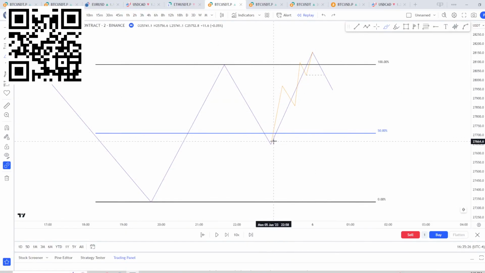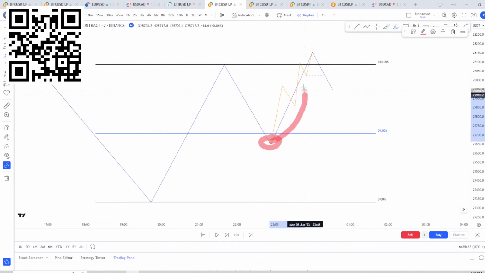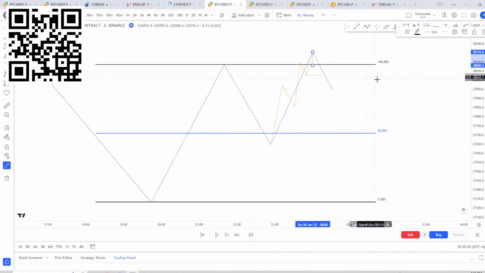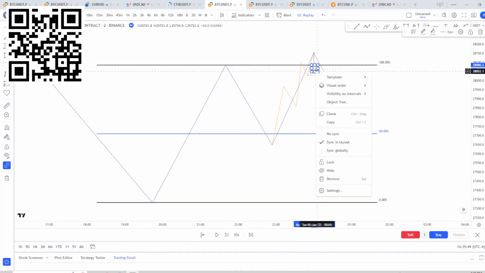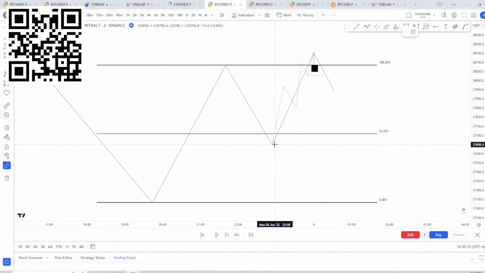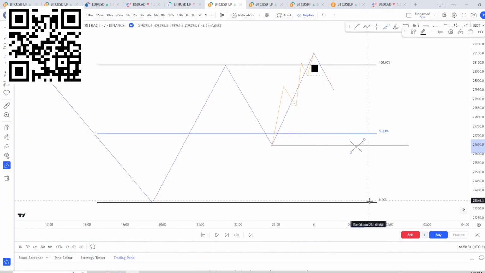Key criteria is that you have to watch your market structure rules as well. And what does market structure tell us? So the job of this low is to take out the high that created it, which is that high. If it fails to take that, and let's say we only have a wick, and we'll pretend that was a wick here, then the job of that low fails. Therefore, that low becomes a weak targeted low. Not this low. This low created this high. This low created that high. This low created that high. It's always left to right, okay, when you're looking at it that way.